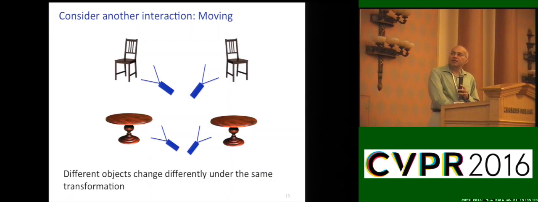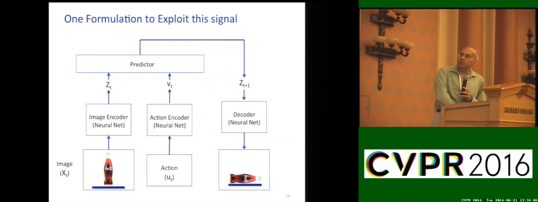Here's another example. Moving. You move around and then the images change. Right? So that's shown by this camera. The different objects change differently. Now this is related to the shape of the object, but it is delivered to us through this interaction. So with the different interactions, so touching, poking is one kind of interaction, moving in the world is another interaction. But all of these interactions, how objects transform under them, give us some information, and that information is a vital part of that object.